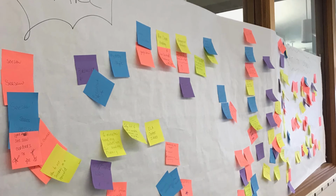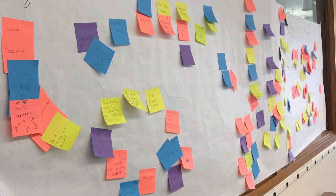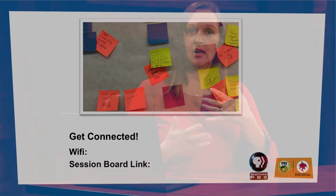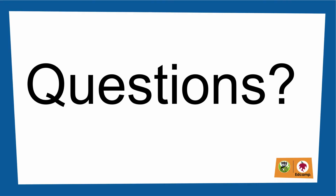And then our volunteers and community members walk around and answer their questions or give them ideas. Sometimes it's a good time for our staff members to walk around and just throw out little suggestions like classroom management, social emotional things, just giving them some of those ideas. And then all of a sudden they start scribbling. Once again, I share the information for the Wi-Fi and the session board link, because now I've done all this talking, we're getting going about talking about the session board. They're going to need to know where it is and how to access it. And from there, we dismiss them to breakfast while we build the session board, and then walk around as much as we can to get their questions answered.